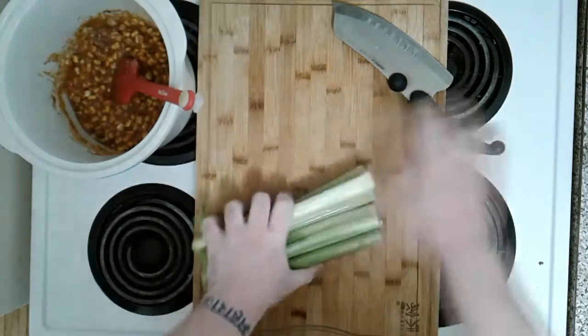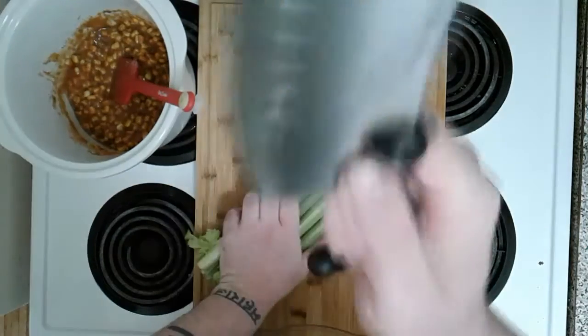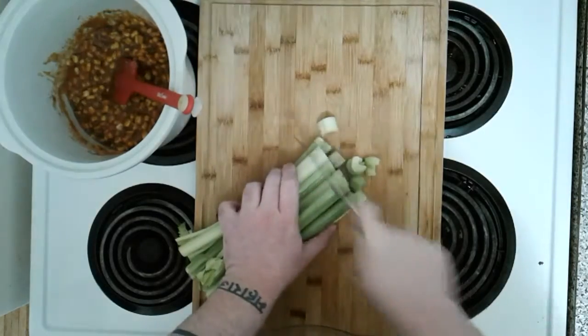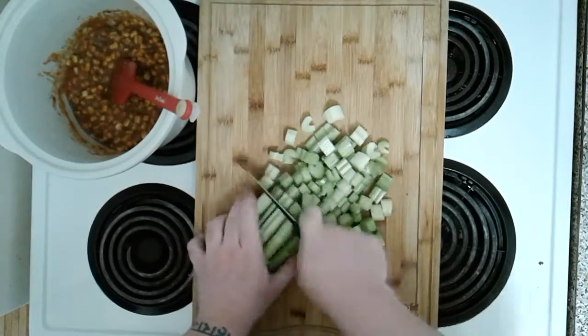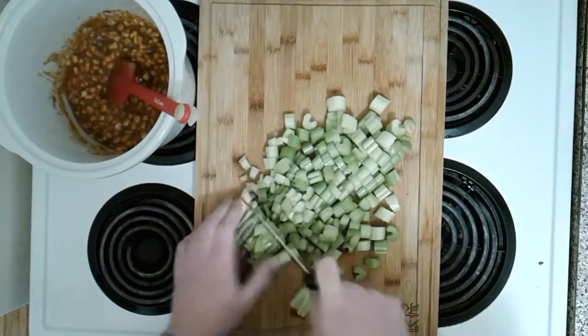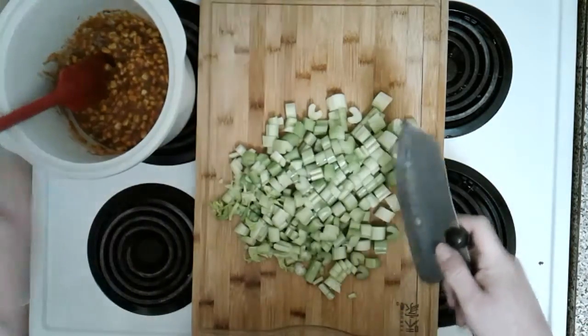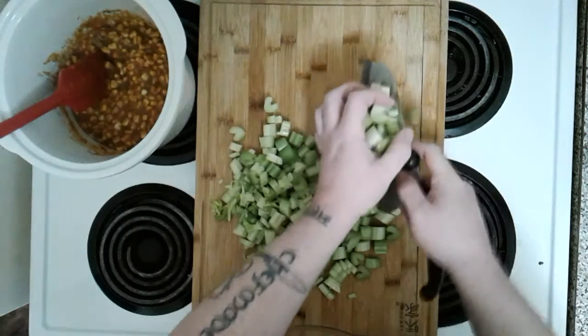All right, now we're going to start with a big stalk of celery and my trusty Miracle Blade Rock and Chop. And chop it up. All right, so there's one big nice stalk of celery, chopped nice and chunky.